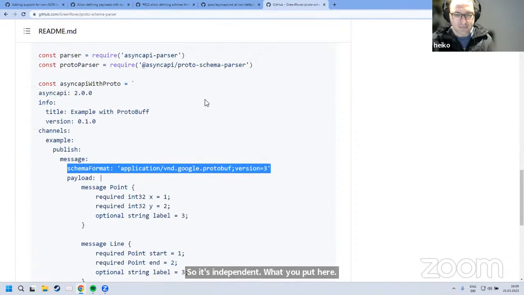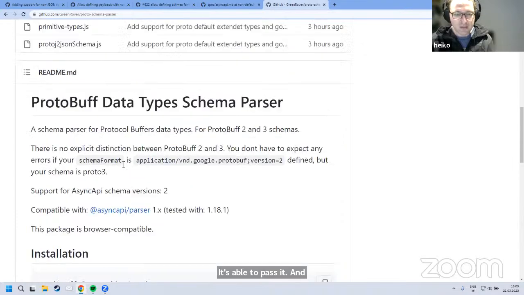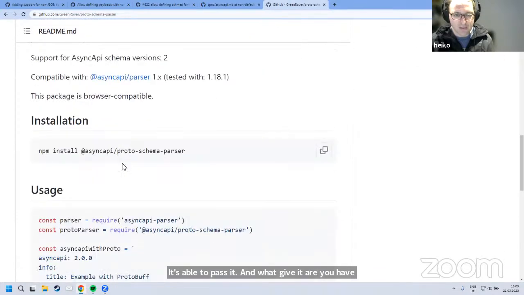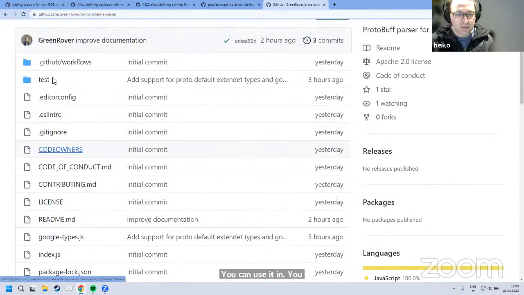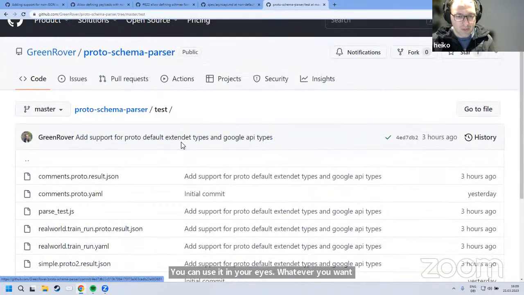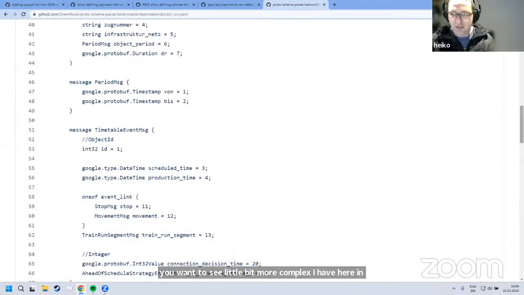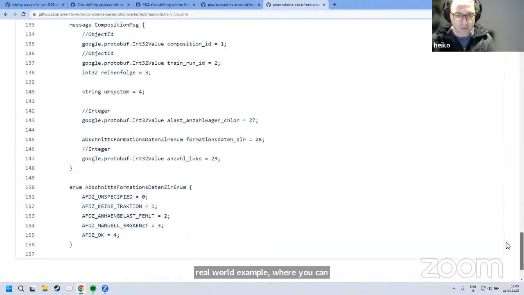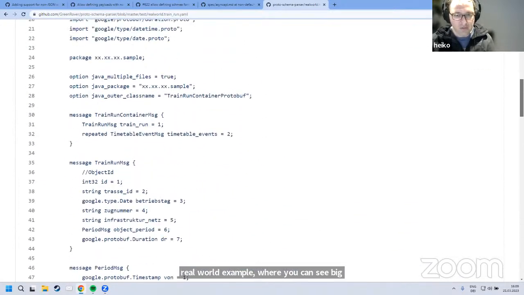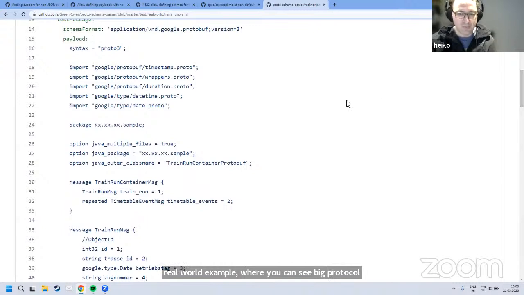And what you get is a parsed schema. You can use it in UIs, whatever you want. If you want to see something a little bit more complex, I have here a real world example where you can see a pretty big protobuf file. The real world is even much bigger.